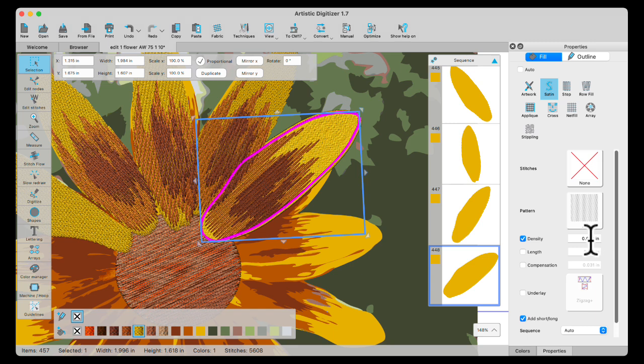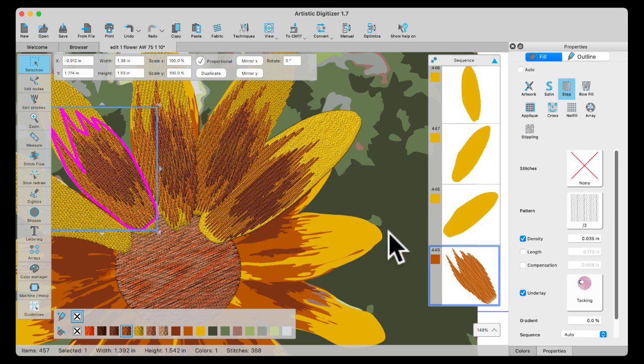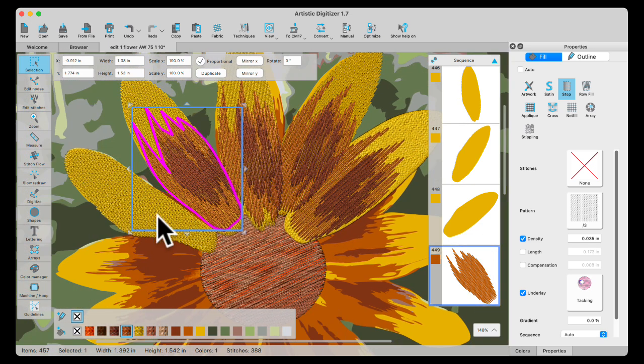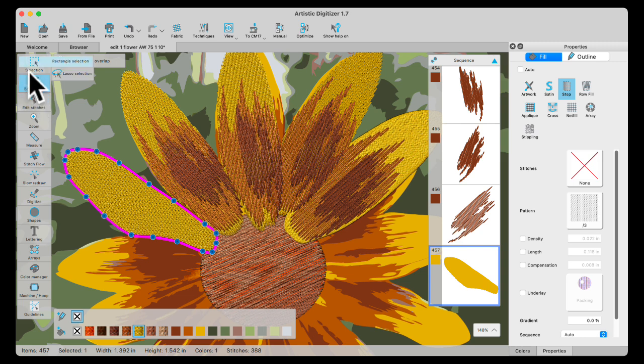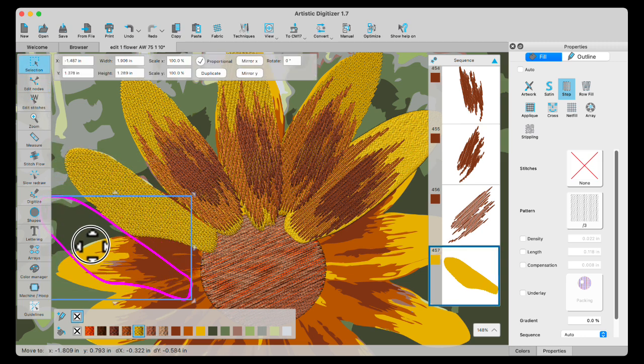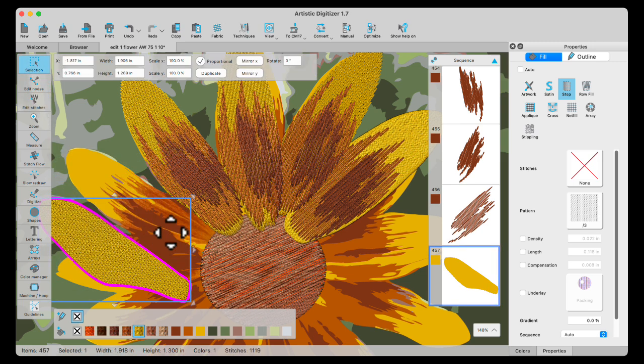So you can play around with your numbers to get your density less. For these top pieces, what I did is I drew them in just like I did the other one. These have custom nodes here. So to do that, let me select this one and just move it away here a minute. So it's kind of messy there.